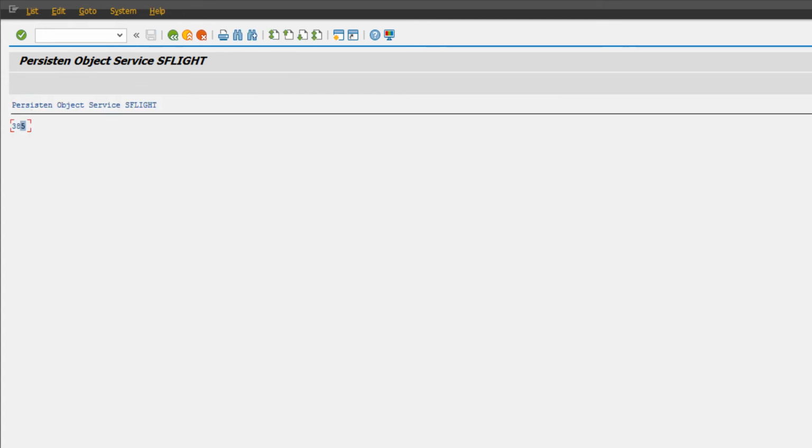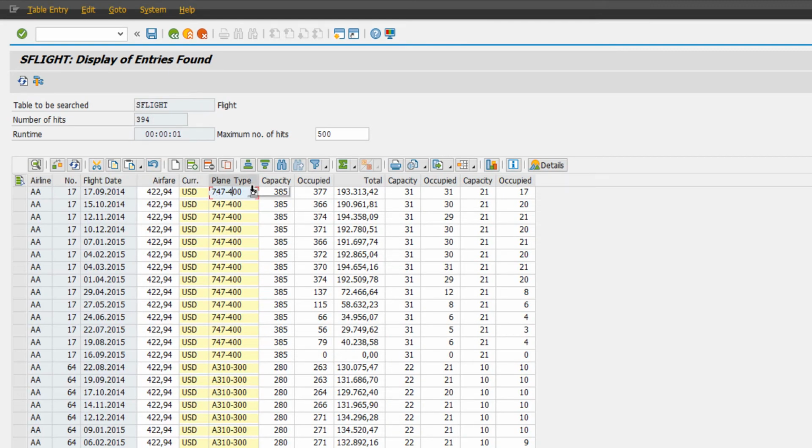As you can see, the possibilities are endless. So I guess this is the seats max field. But why should I use the persistent object service instead of just using a select single from the database with the full key fields? The thing is, you can give life to your objects. Let's say this line represents a single flight.